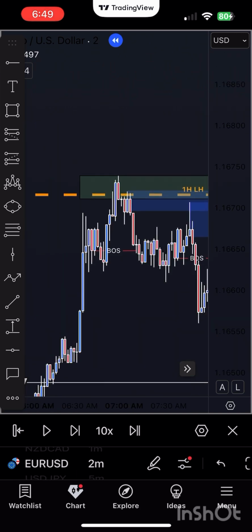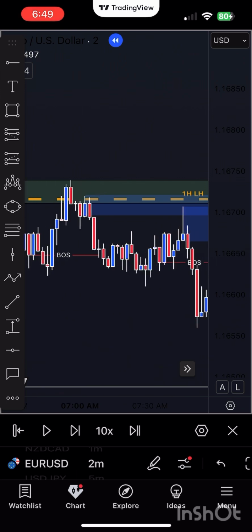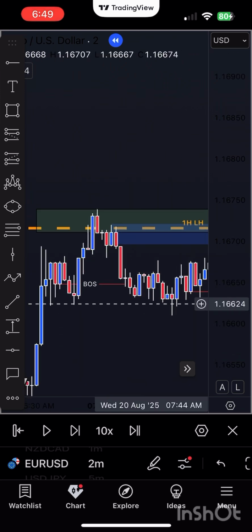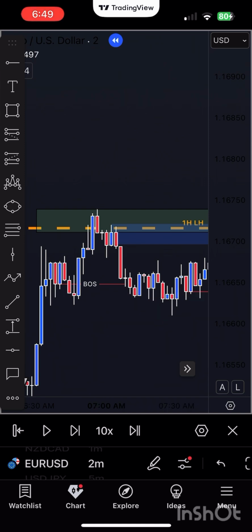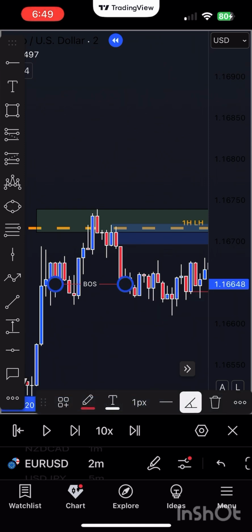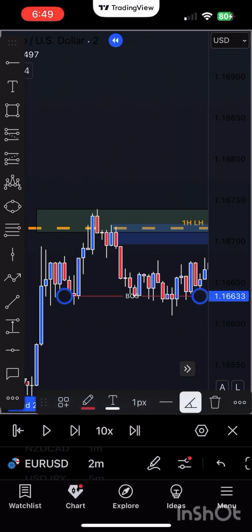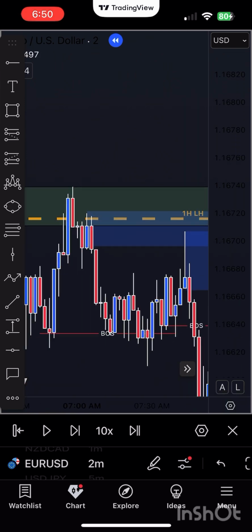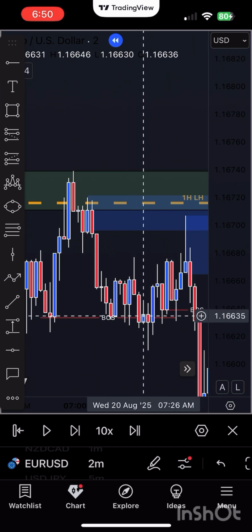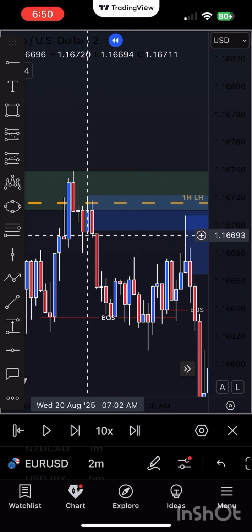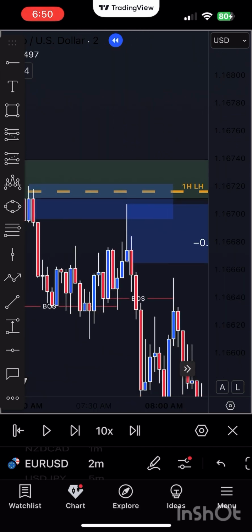Okay, so you can see on the 2 minute right there, it left that contrary candle before price broke structure. Right down at this level here, this is where the 2 minute broke structure to actually go bearish. So this was the manipulation. You have the accumulation to the left, the manipulation, and then we had that last contrary candle before price broke structure at the top there. So that will be our primary zone.